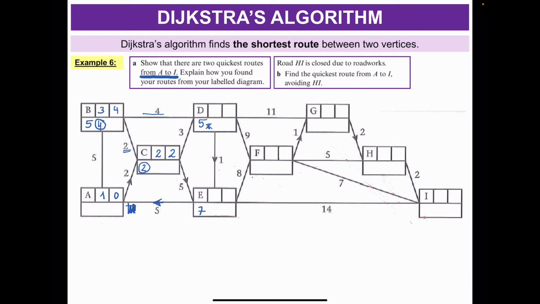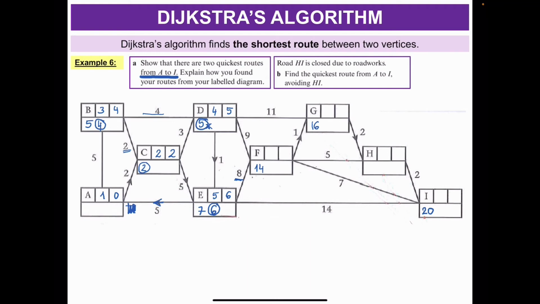And then I have to choose between 5 and 7. So obviously 5 is the smallest value. So this is the final value for this vertex, and that's the fourth vertex in a row. So 5 plus 1 is 6. 5 plus 9 is 14. And 5 plus 11 is 16. So out of 16, 14, and 6, the smallest value is 6. So that will be my next vertex, the fifth. And the final value is 6. And 6 plus 8 is 14, which is already there, that's fine. And 6 plus 14 here is 20.